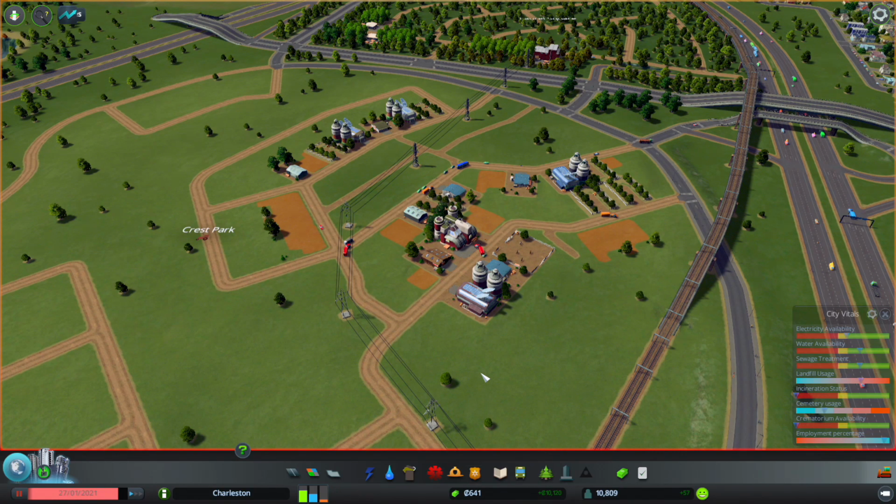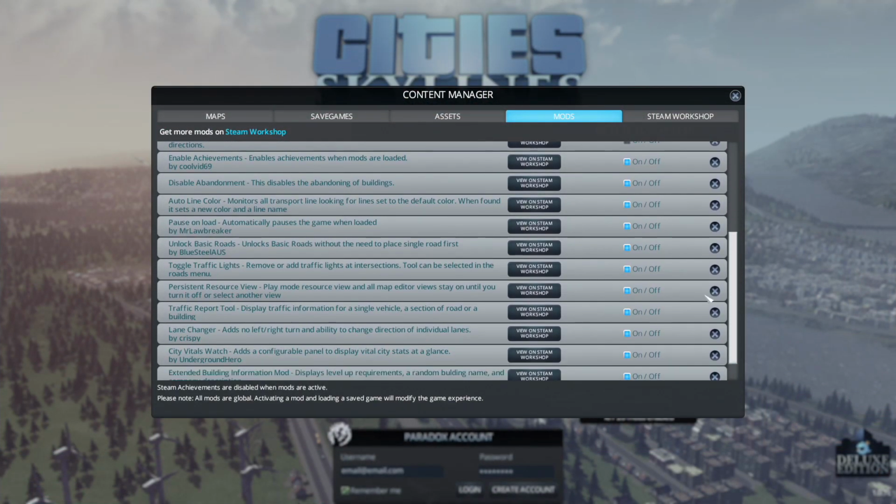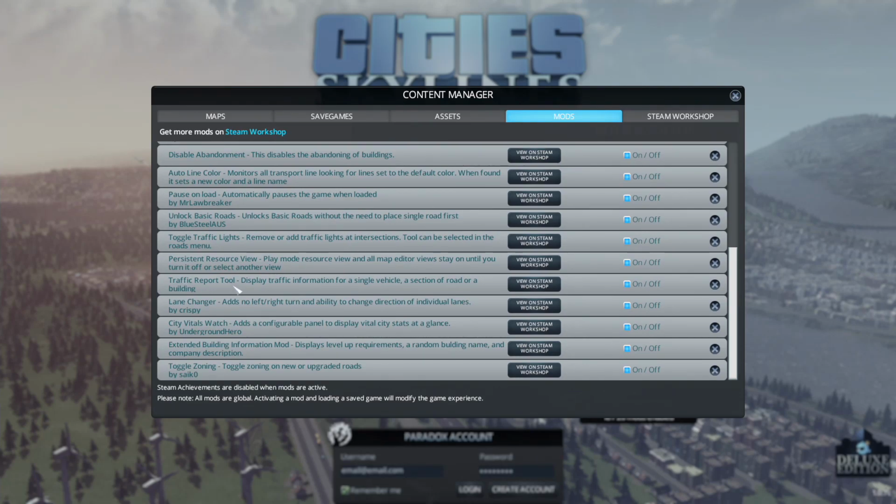Alright, so let's just jump back out to the main screen. Alright, so in the content manager, traffic report tool, that was the last thing I had selected. I did download Lane Changer by Crispy. It allows you to add no left or right turns, so it allows you to control the traffic a lot better. You've got City Vitals Watch. That is the thing at the bottom.